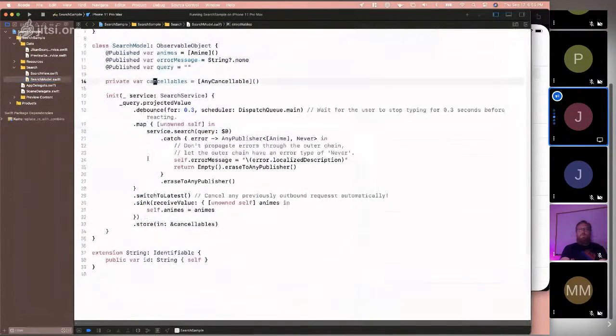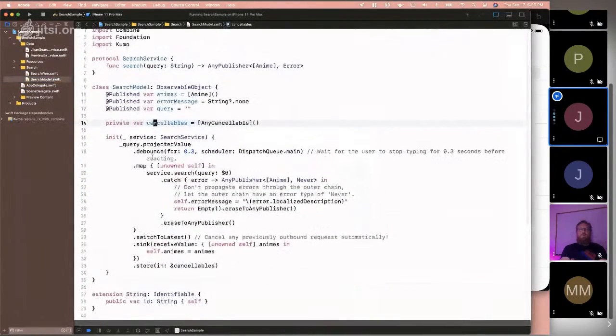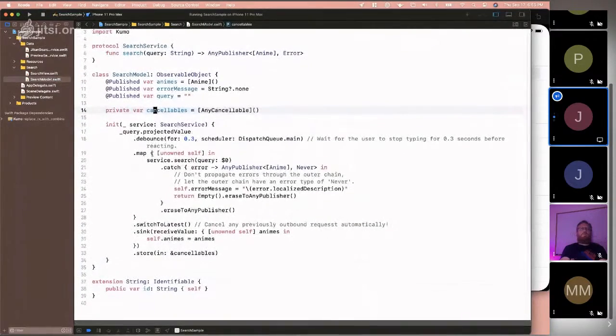So the model itself, to make it so that it can be an observed object, you have to have a class that implements the ObservableObject protocol. What that's doing essentially is it's going to report specific changes up to whatever is looking at it. And here we have 3 properties that are all published.